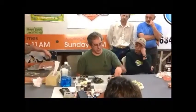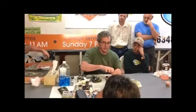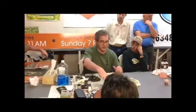Okay, so that's the wood color, and I'm going to take a second to paint these handles in wood just so you can see what I would use this for.